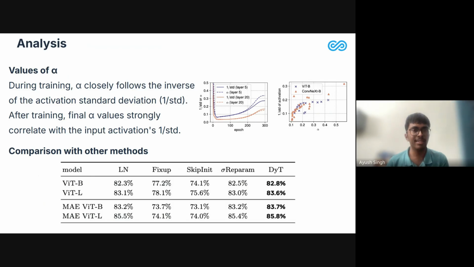So this is something interesting. As we all know, RMS norm does not have a mean, and it simply has a standard deviation with which it scales all the values. So the standard deviation is the key. What would we want from alpha? Would it play the role of a standard deviation? We can clearly see from both of these graphs that one over the standard deviation and alpha strongly correlate with each other, in both layer number 5 and layer number 20, both at inference time and at training time. That was a strong indication that it works well.